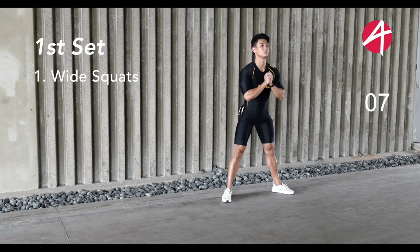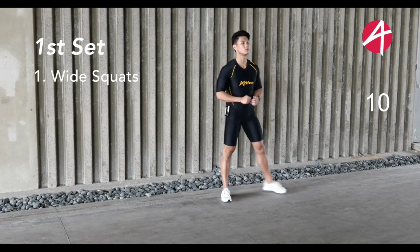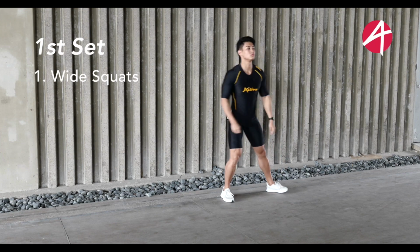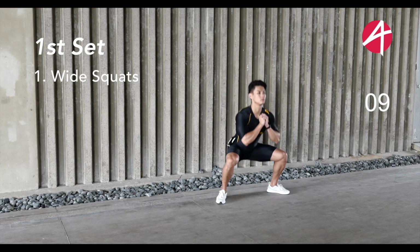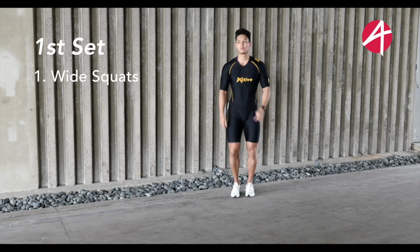Keep those lungs open. Remember to inhale and exhale as you work out. Ready for the next round? Keep those repetitions going nice and slow. One last round to go. Ready? Nicely done. We're almost done. Keep those nice deep squats. And rest. Moving on next to static lunges.